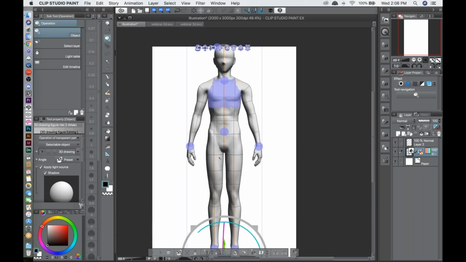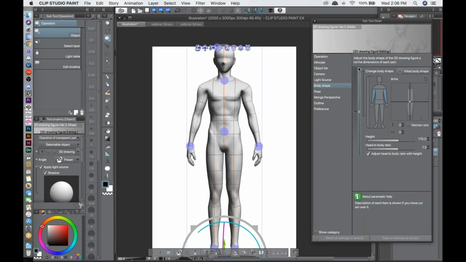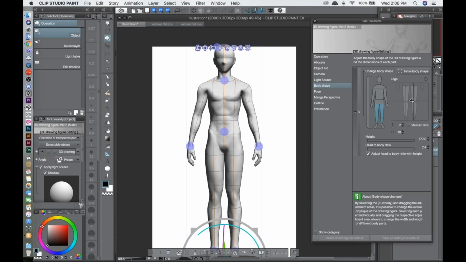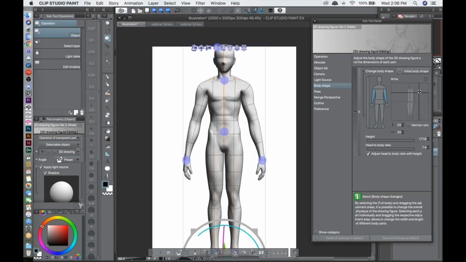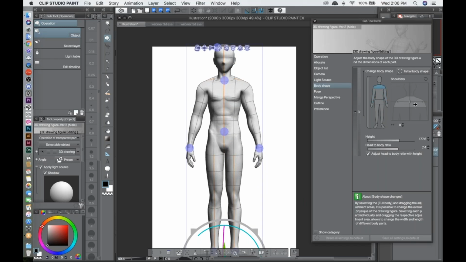It has this bar here on the bottom, and this little square in the corner is where you can change the 3D model. You have the body shape, and this little icon with different body parts is where you can change your character. You click on the arms and you can make them bigger or longer. You can make it pretty much any character you want.